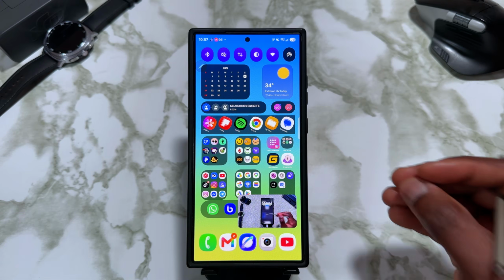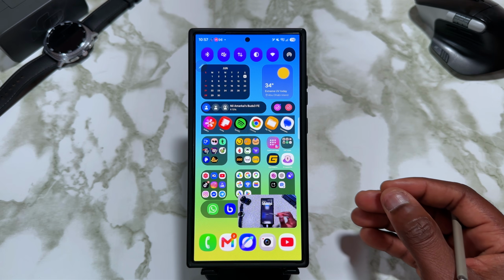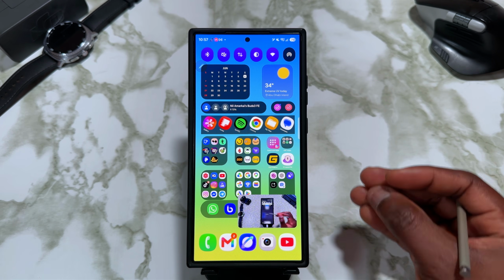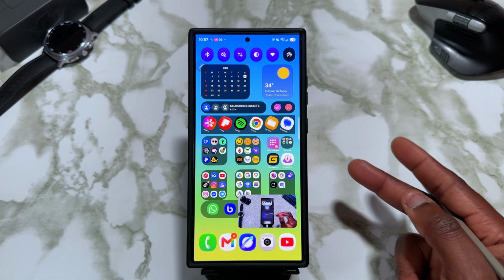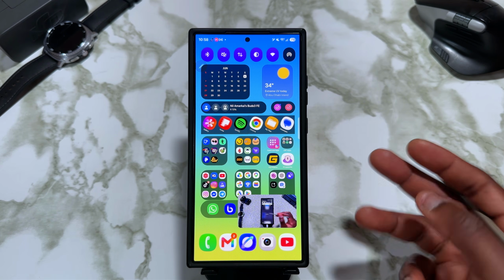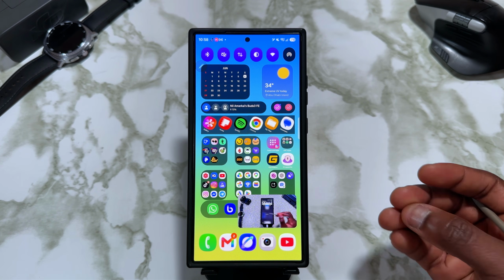And there we have it, 6 Good Lock productive features that aren't about making your phone look prettier. They are about making your phone feel faster, easier, and more effective to use every single day. Some save taps, some save time, and some completely change how you interact with your Samsung phone.